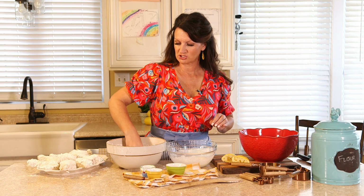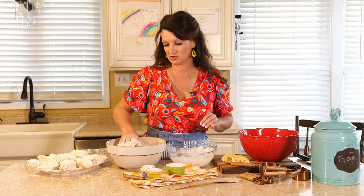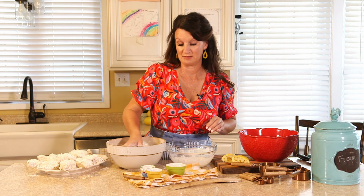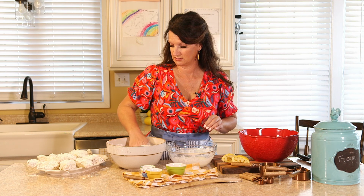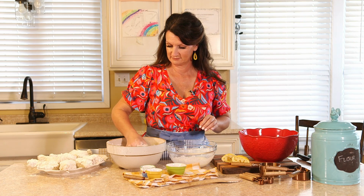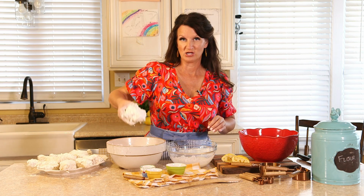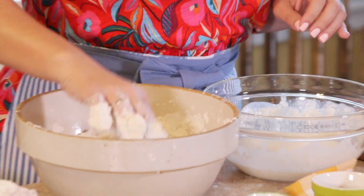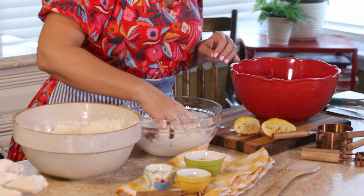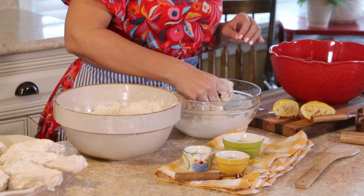Now sometimes, I'll show you what to do. Sometimes you run out of room on your serving dish over here, and that's okay. I'll show you what to do, because that's about to happen to me. What I do is I'll scoop my flour over just like this, and I'll just leave my chicken right in the flour. And then you can work on your last piece. I think we're going to end up just about right.